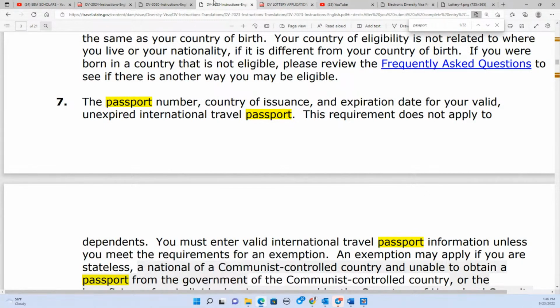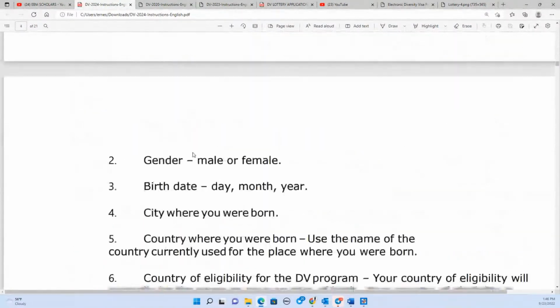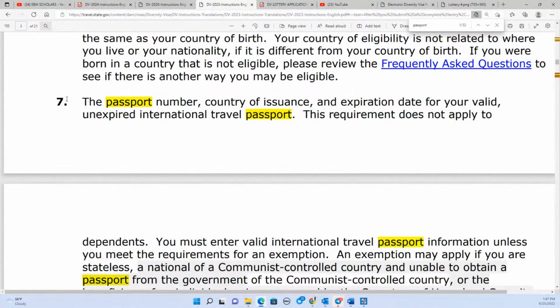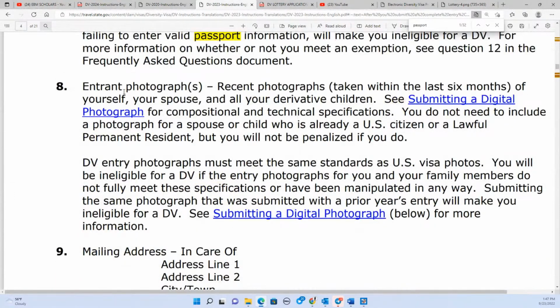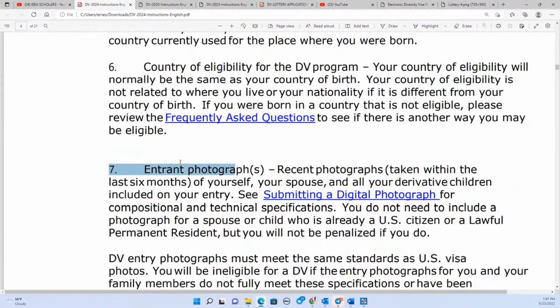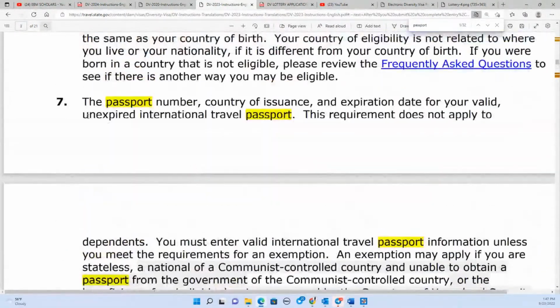But in the year 2024, DV lottery year 24, if you go to instruction number 7, there is no passport instruction any longer. In last year's DV lottery, number 7 was passport, then number 8 was photograph. In the current DV lottery, there is no passport requirement. So instruction number 7 is just the photograph, and you continue. This passport section, instruction number 7, has been removed.